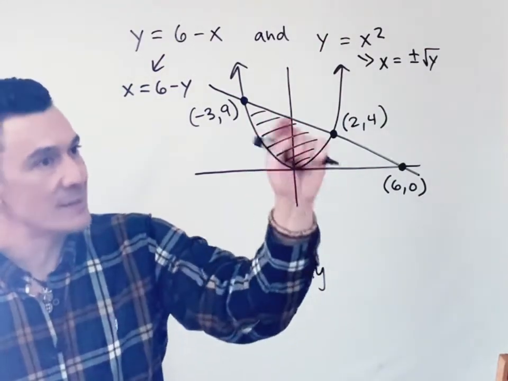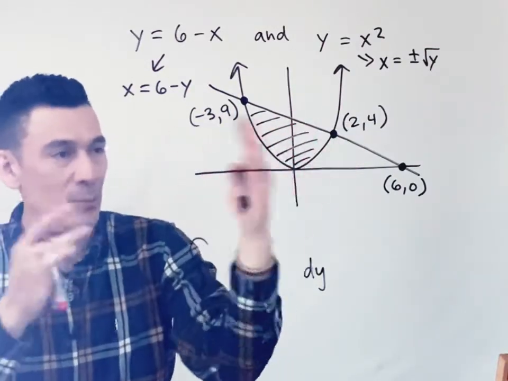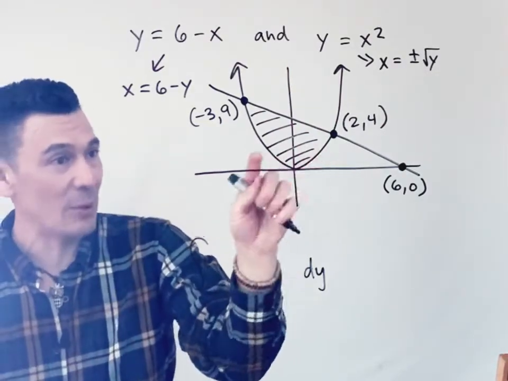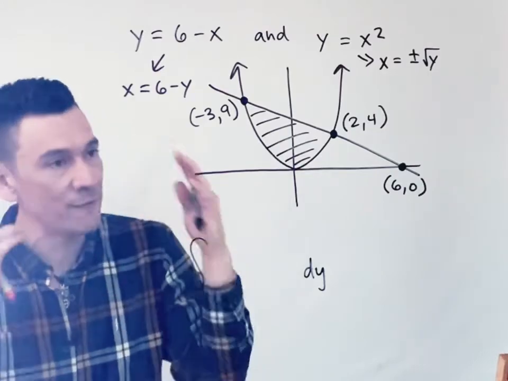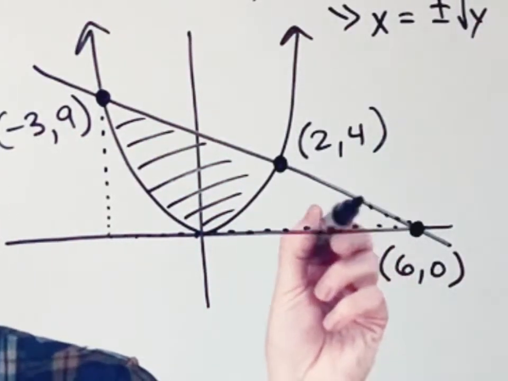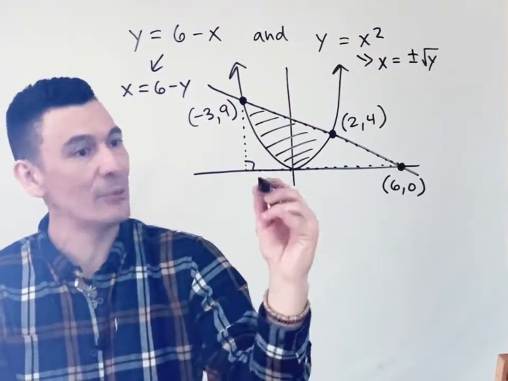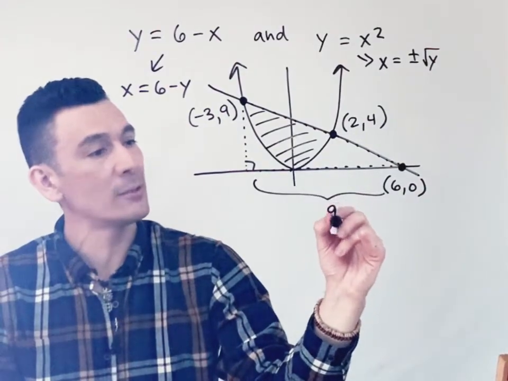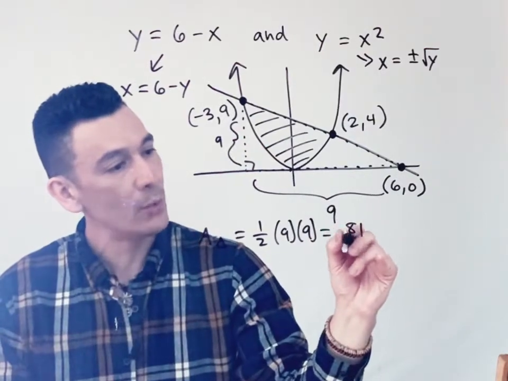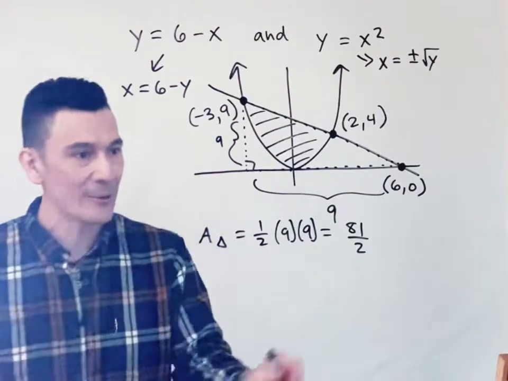And when I look at this black region there, I just don't know which of these functions is on the right, which one's on the left. And if anything, it looks like the parabola is both on the left and on the right. I'm just confused here. Look at this triangle here that I am constructing. It's a right triangle. It is not drawn to scale, no. But the base of this triangle is 9, and so is the height. So we know that this triangle, the large one, has an area of this much.